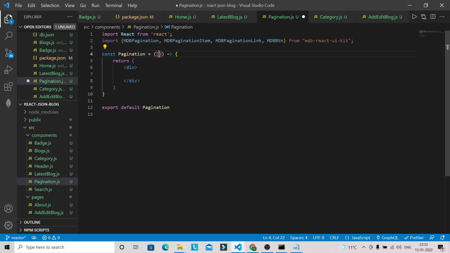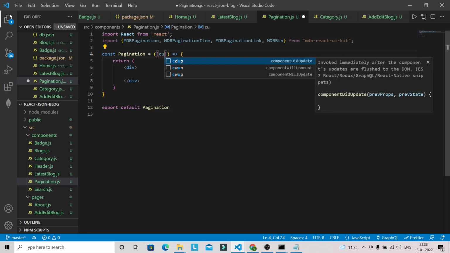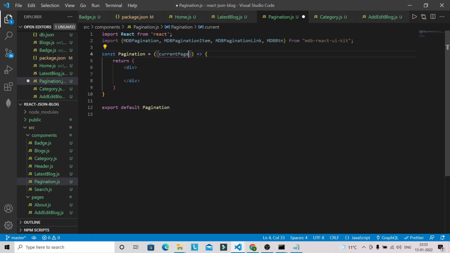We can destructure some props that we are going to receive from our parent component, that is Home. It will receive current page, page limit, load blogs data, data and total blog.